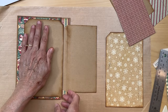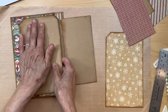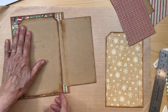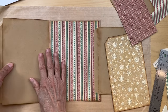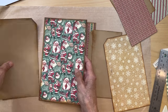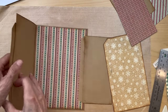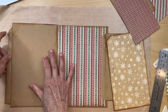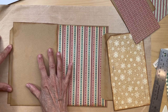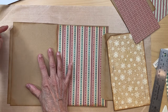And basically what you're going to be doing is adhering this down on this sheet. But because there's going to be a little bit sticking out on this side, I'm not going to adhere mine down on this side. I'll have some tape, but I'm not going to pull that tape under here, because I want to be able to cut a piece of paper, and I'm not quite sure which one I want, and I'm going to slide it under this little bit that's peeking out.